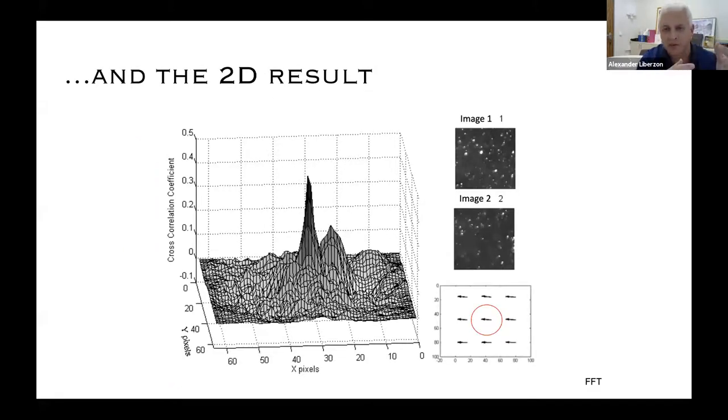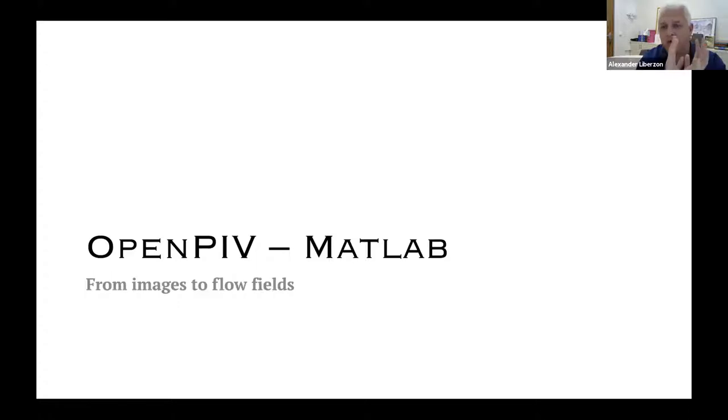So we are looking for the most probable displacement of this image. How do we find the most probable displacement? We do what is called image processing pattern matching, or specifically in our case, a cross-correlation analysis. We cross-correlate these two images, and we look for the highest peak, which is the most probable position of the motion of image 2 with respect to image 1. And then we put this vector, which will be this displacement in pixel units of the image, but we can also decode it back and reveal the velocity field if we know how this image is formed. What is the magnification ratio? What is the delta T between pulses? Okay, so this is PIV 101.